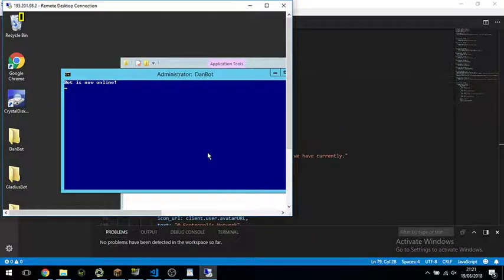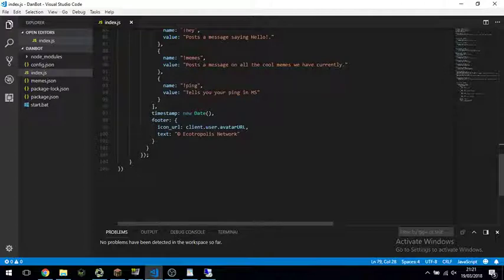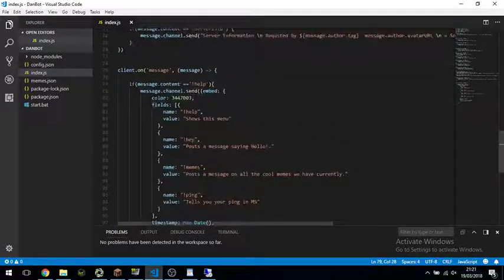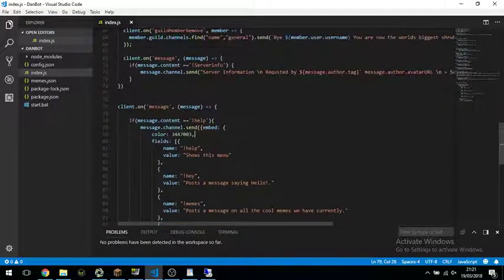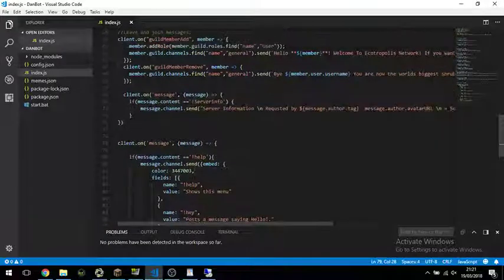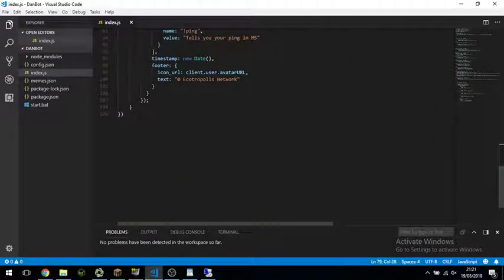Okay, so it still works, so I break it off there. So, okay, that works. I spent so long trying to get this working. Right, so now, make sure it's saved.